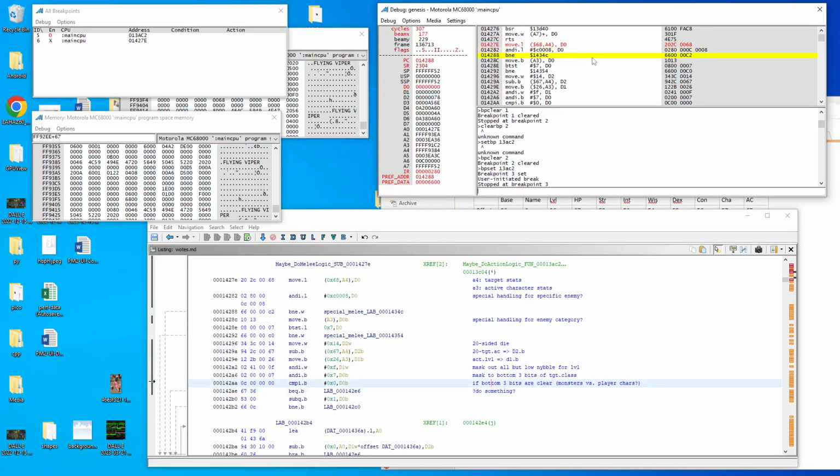Step. All right, what are we doing here? We're loading the byte for the character class. We are testing the character class of the active character. All right, so that's interesting, because I was saying maybe these are for enemies, but they could still be for enemies. One is the case where the enemy is active. One of the cases for when the enemy is the one being attacked. But anyways, okay, we'll do a test here.